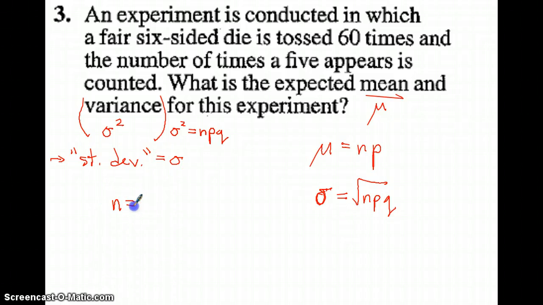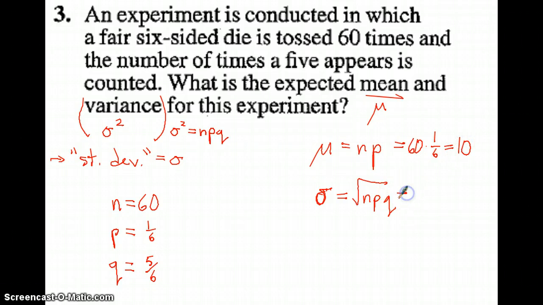And here we just found out n is 60. What's p? Probability of rolling a 5. Success there. Probability of rolling a 5 is 1 out of 6. Now, the calculator, of course, doesn't like that. Oh, no, we're not doing distributions. We can just leave that as 1/6. Probability of failure, because we're going to need that, is then 5/6. And these are the things we need. n times p, then, is 60 times 1/6, which is something I can do in my head. That's 10. And which makes sense, right? If you're rolling a die 60 times, how many 5s would you expect to get? Well, 10. You expect 1/6 of those to be 5s, and 1/6 of them to be 1s, and 1/6 of them to be 2s. So that makes sense.